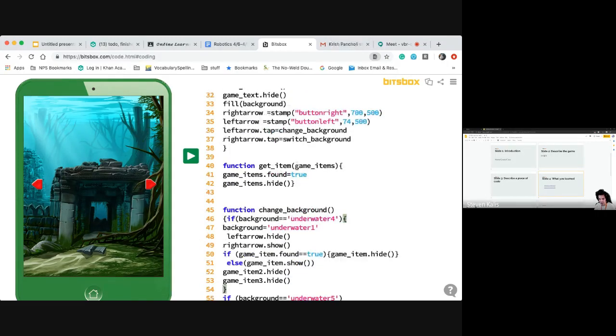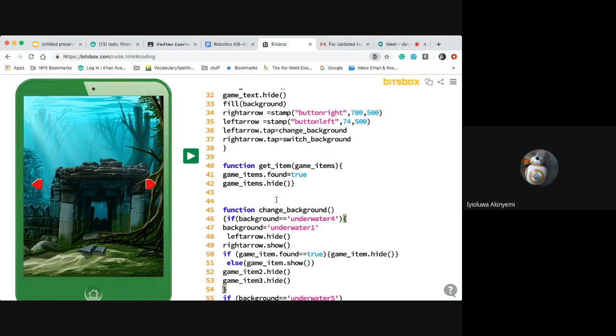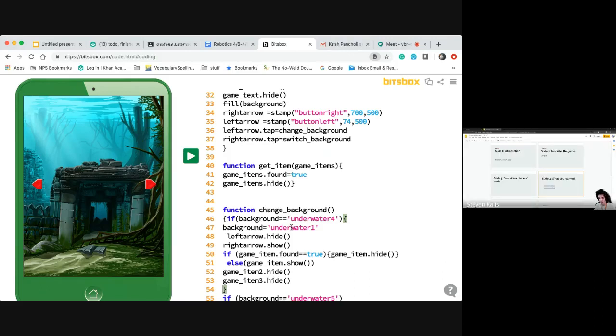So change background. If the background equals underwater 4, you're hiding some arrows, showing some arrows. If the game item found equals true, you're telling the game item to hide. Is that the correct game item that you want to hide? Yes. Okay, and then it will automatically hide game item 2 and 3.